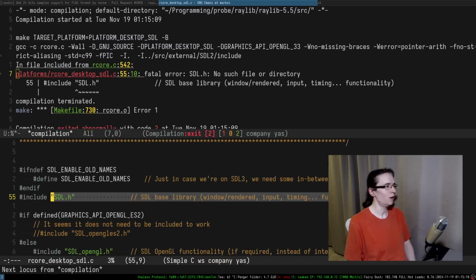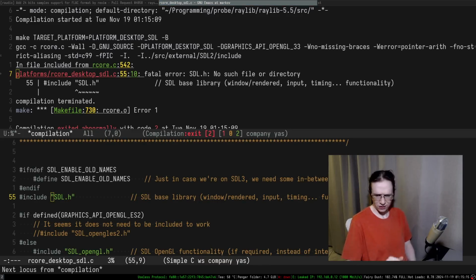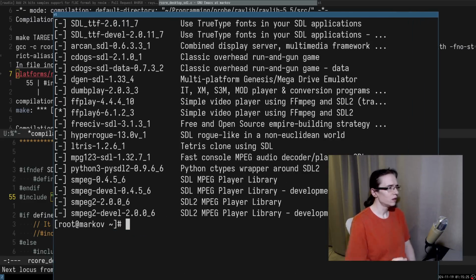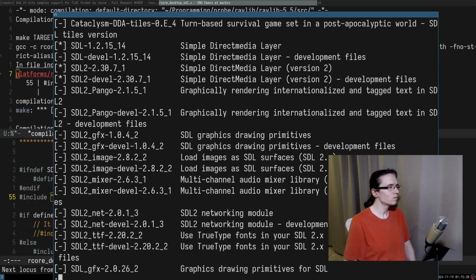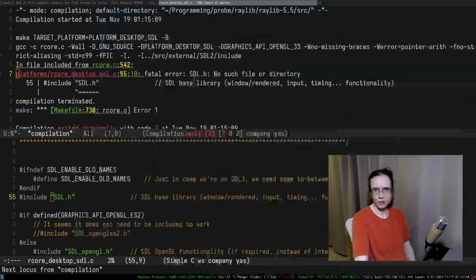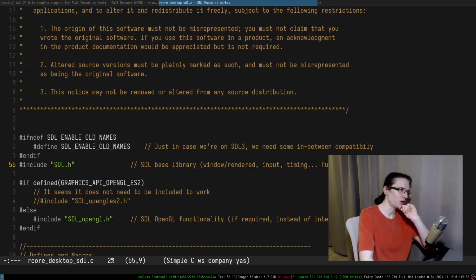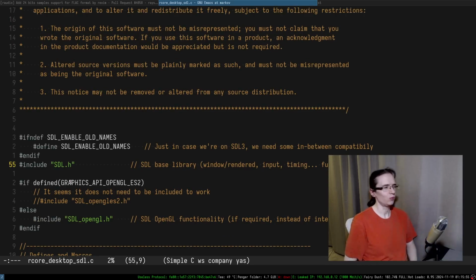And I don't have SDL, by the way. Speaking of, do I really not have SDL? Seriously? God damn, bro. RS libsdl. What the fuck? Okay, so I have SDL2. Maybe it wants SDL3 because I do have SDL2 devel. Right. Don't know what's up with that. Maybe it wants some more elaborate stuff. So it's trying to use SDL2. I think I remember vaguely having this kind of problem, right? What does it want?